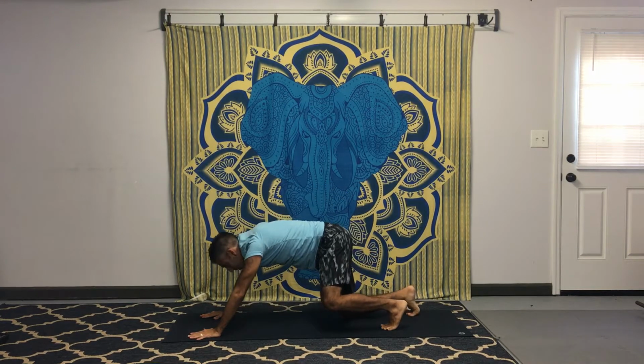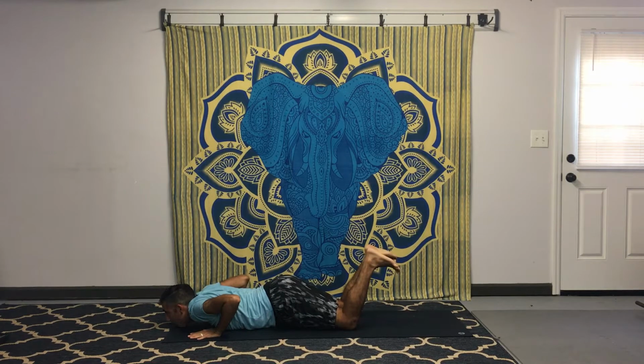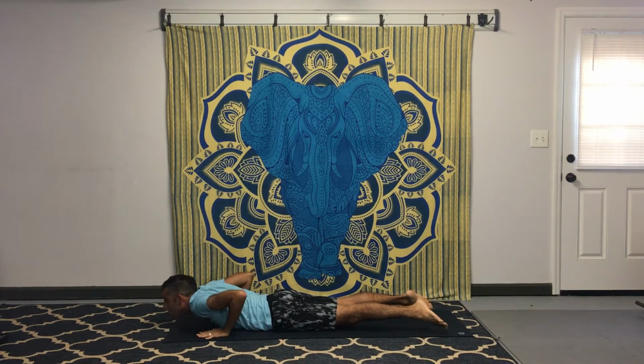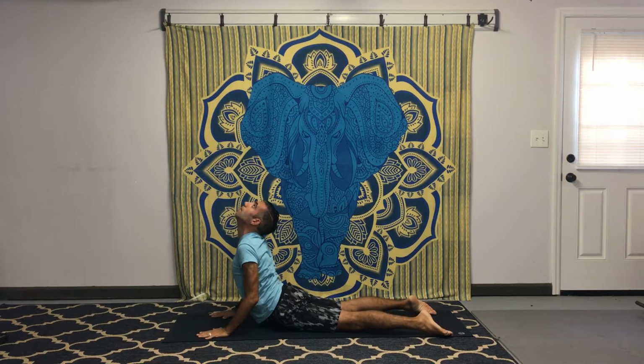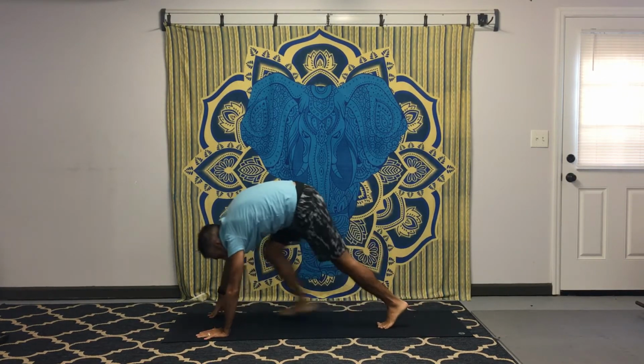Lower down your body to the mat. Knees, chest, chin. Breathe in. Cobra. Breathe in. Push back up into dog. Right foot forward. Left knee down.